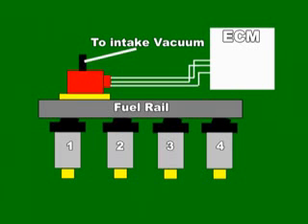The fuel rail pressure PID. With the electronic return-less fuel system, the ECM relies on the fuel rail pressure, or FRP, sensor for fuel pressure input right at the fuel injectors.